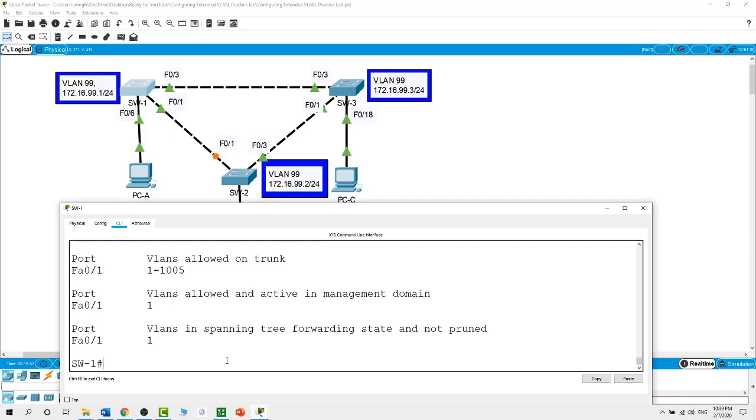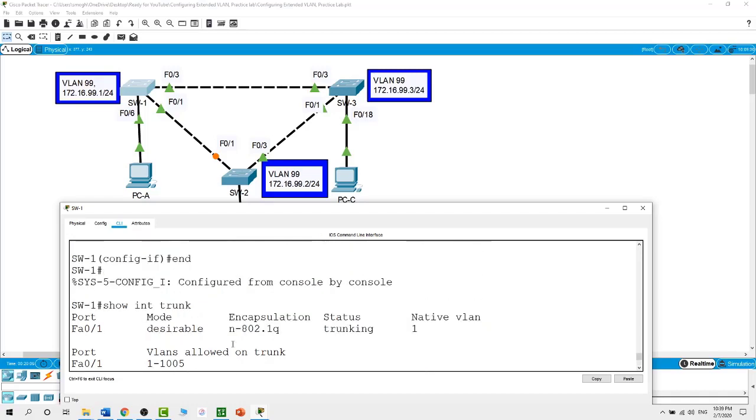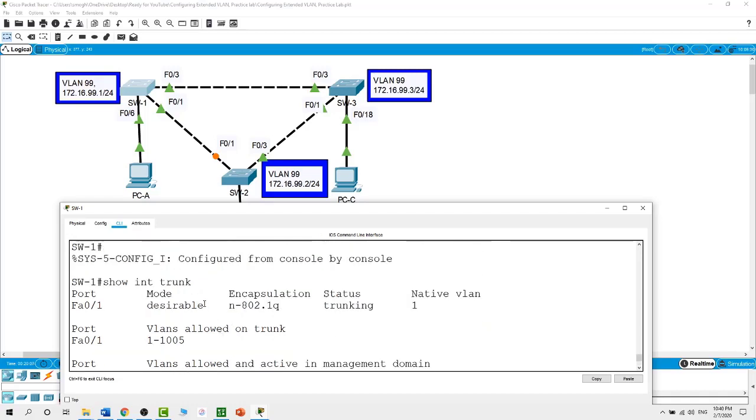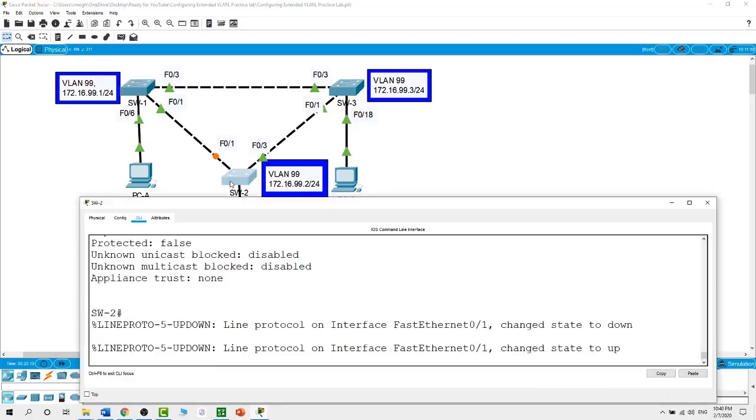Now let's continue. On switch 1, I run this command, show interface trunk. Notice here the mode is desirable. What do you expect it will be here when I run this command, show interface trunk, here? Let's see.